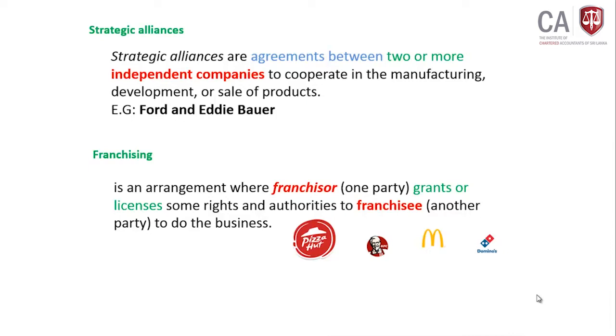And franchising. So Pizza Hut, McDonald's, you can franchise McDonald's and open a new McDonald's somewhere. So that is franchising. They grant the license to us, then you can do it. So CSC Lanka may also have Cambridge examination franchising. They have given the license, I hope, so they can have the examination here also.